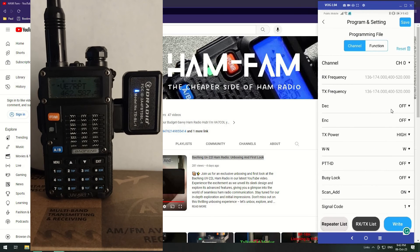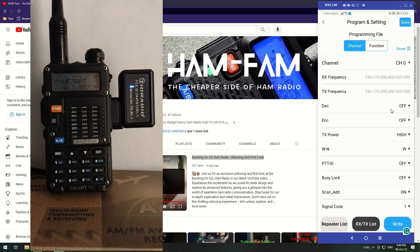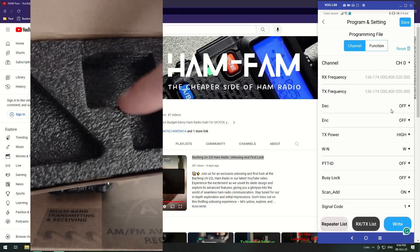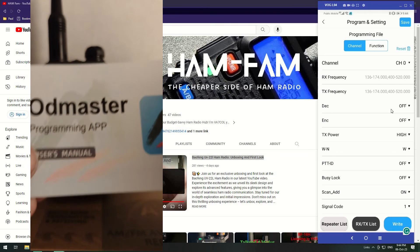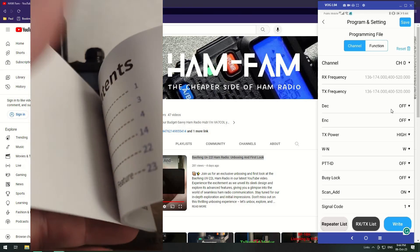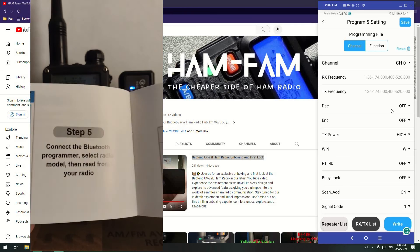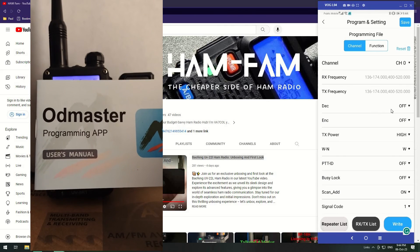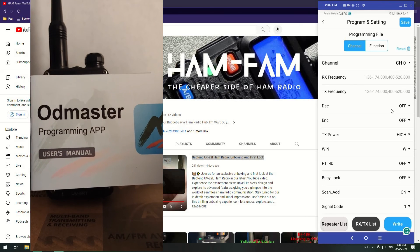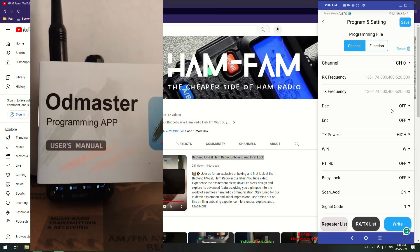That was a quick how-to on the TID radio wireless programmer. Here's the box it comes in — there's not much in it. You have a USB charging/programming cable and the little programmer device. The user manual is actually very well written — very explanatory, simple, and easy to understand. That's a good thing, because documentation from some Chinese radio manufacturers can be quite difficult to follow, but this guide is clearly laid out.